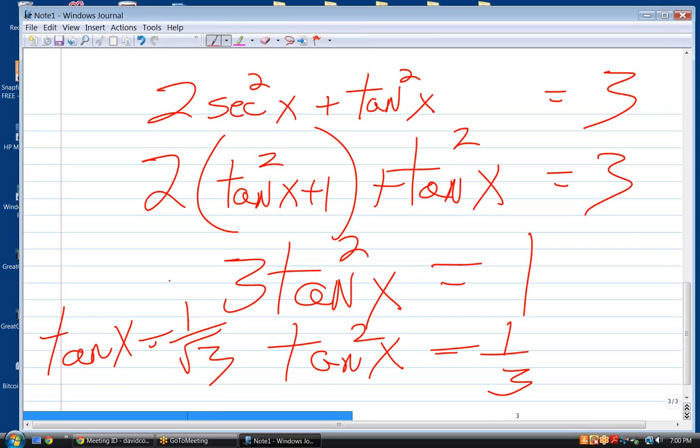Plus or minus. Can't believe I did it, much as I rag on my students for always leaving that out. Okay, so we're talking a 30-degree angle, pi over 6. The equivalent of that in all 4 quadrants, assuming this was from 0 to 2 pi, right? Okay. So pi over 6, what's the second one?